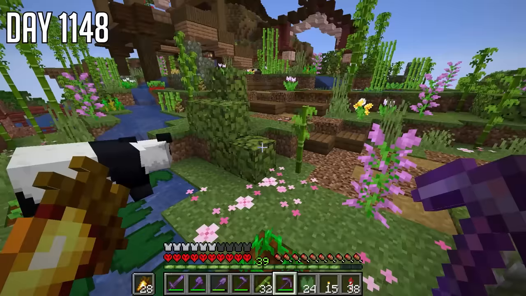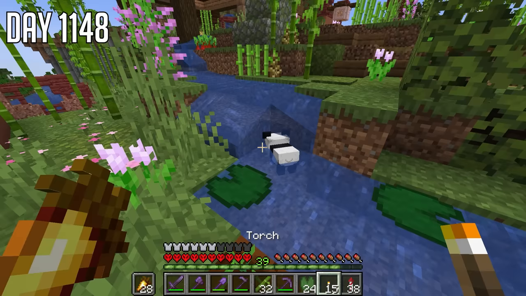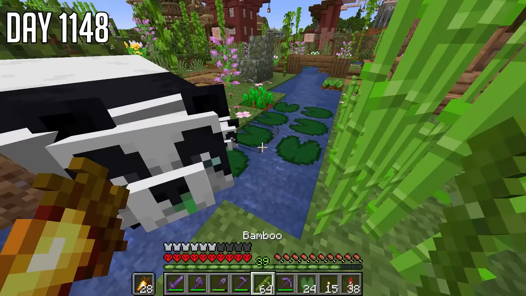You can see we've got some sneezing pandas. Where are you? Look at him. Look at him. We've been breeding these guys up. One did suffocate under a lily pad, which is probably going to happen when they're a baby. I'm just going to feed them a load of bamboo so they grow up really quickly. Luckily, I've got lots and lots of bamboo.